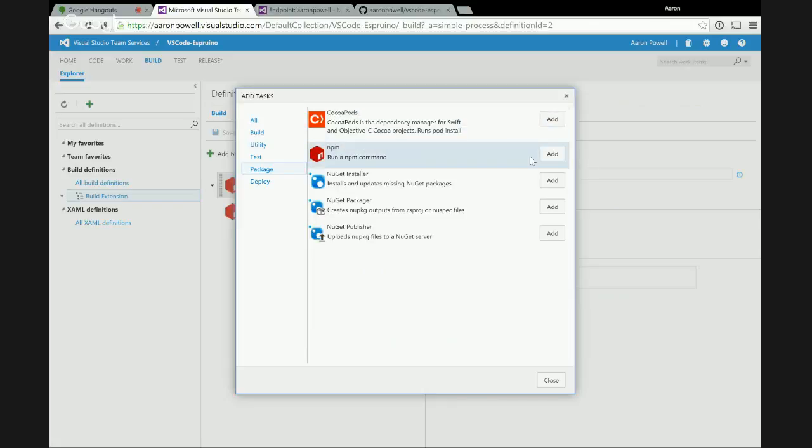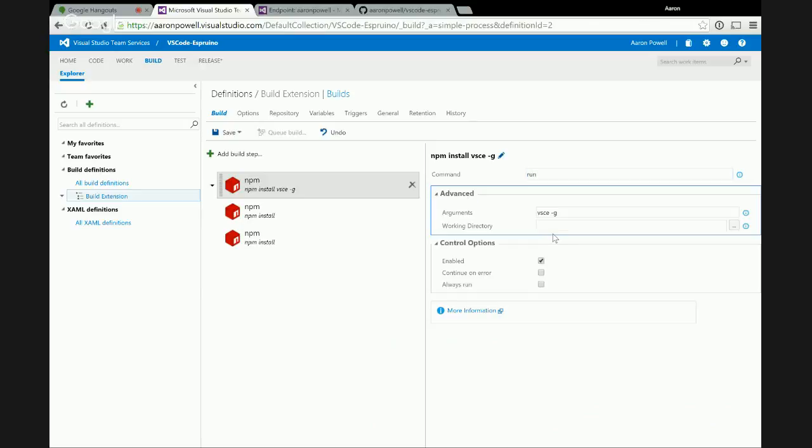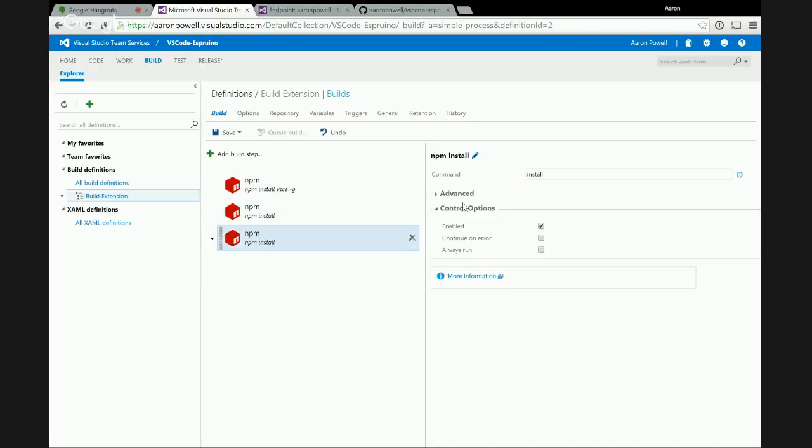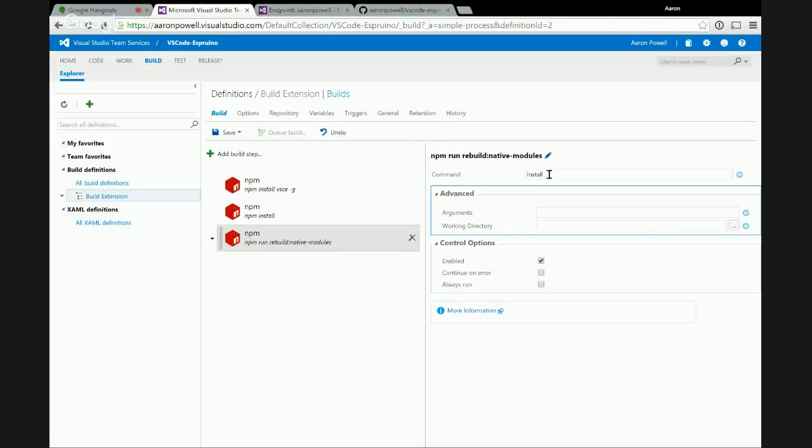Package, add, close, and this will be run with arguments. That's not what I install. Wrong one. Yeah. Run. What did I call it? Called it rebuild native modules. Rebuild native modules. Advanced.